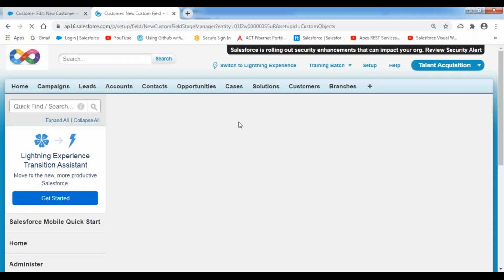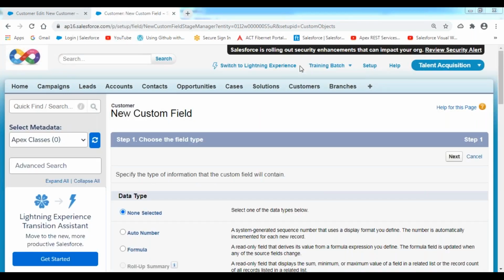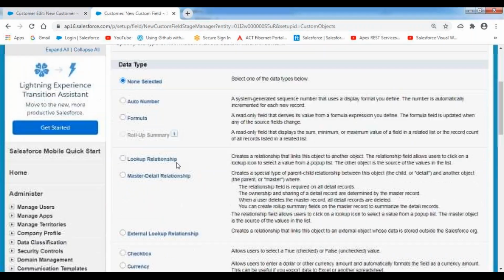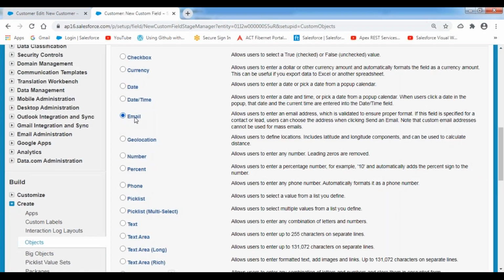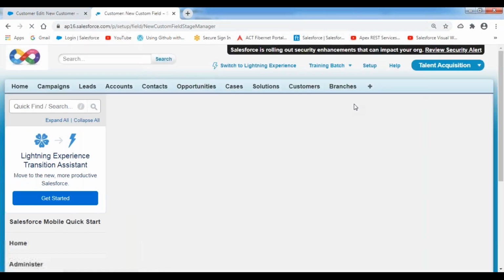I would like to use the data type email. So select the data type as email. Now click on the next button.